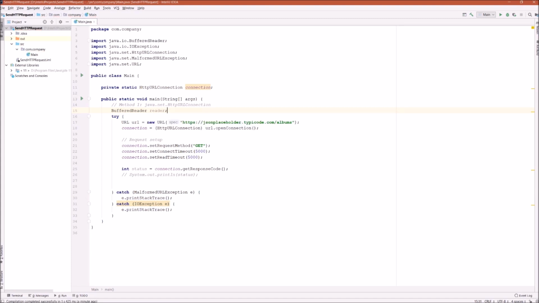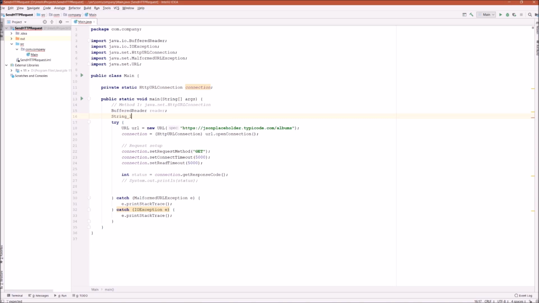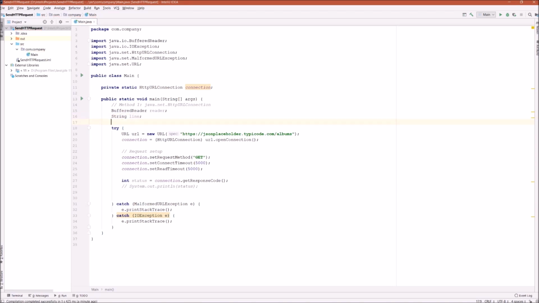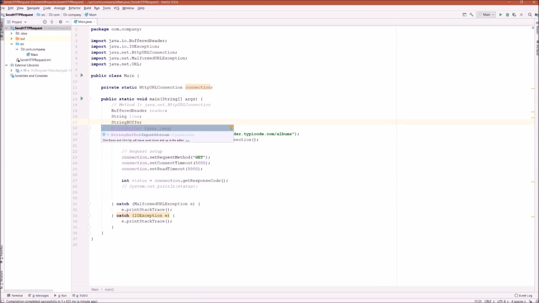Let's call it reader, and then let's define a String for reading every line, and then let's define a StringBuffer. This is used to append each line and build our response content. Okay, so responseContent equals new StringBuffer.